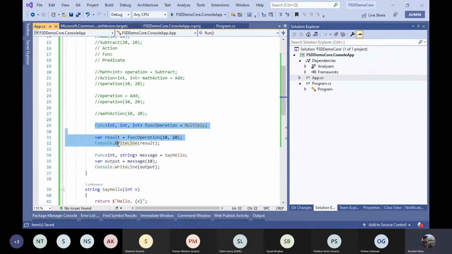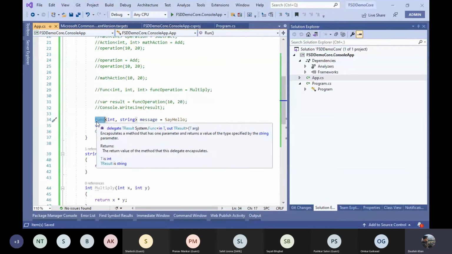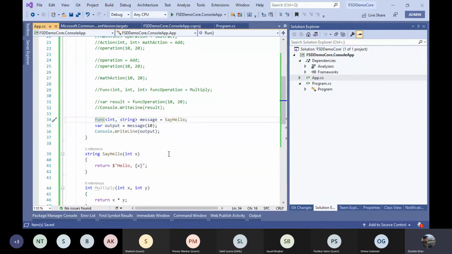I'm going to comment out this code, and let's just run this example. So this example is pointing to the SayHello function. SayHello takes an integer and returns a string. The input becomes the first parameter. The output becomes the last parameter inside a Func delegate, which is from the base class library, and this becomes the name of it, and we can call it with this particular variable name, and it is going to take this parameter, return this message.